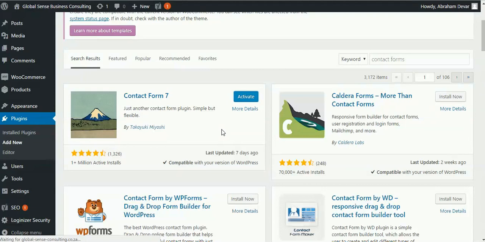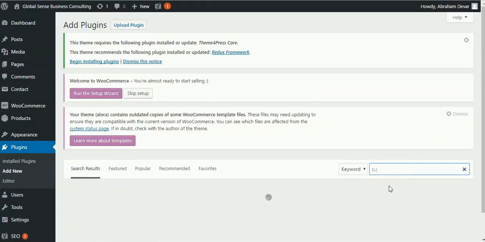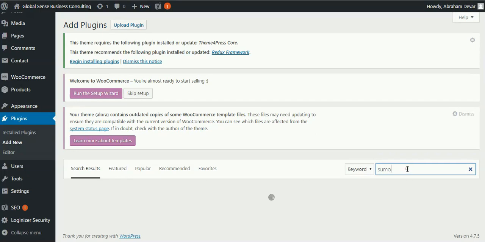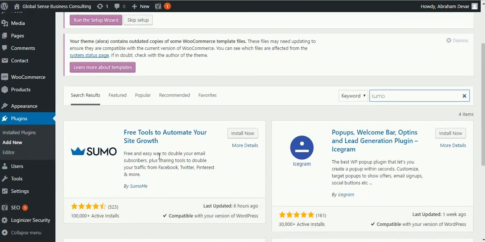The next plugin that we're going to install is Sumo, and then we're almost ready to start customizing the website. And here we are. Sumo is a plugin that gives you free tools to automate your site growth, and we'll discuss that in detail a little later, but for now we're going to install it.